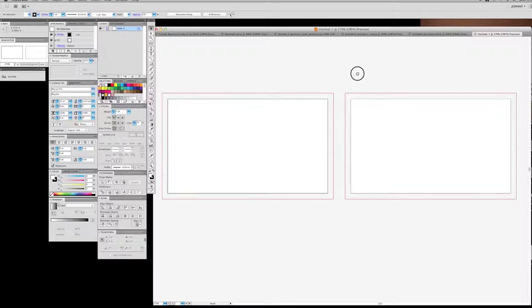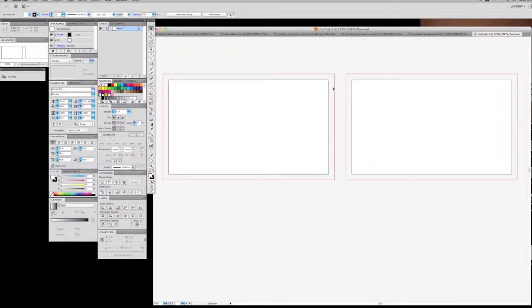Now these red lines that you see here are the bleed lines, and when we send a document to a printer and we want it to be cut down to 2 inches by 3.5 inches, and we want color edge to edge that's going to overlap or go over these edges, we have to give the printer just a little bit of space to trim off. That way, if we just give them a 3.5 inch wide by 2 inch rectangle, they don't have much room. They have to hit that dead on every single time. What we want to do is hedge our bets and make sure that we don't show any imperfections on these, and we give them a bleed here.